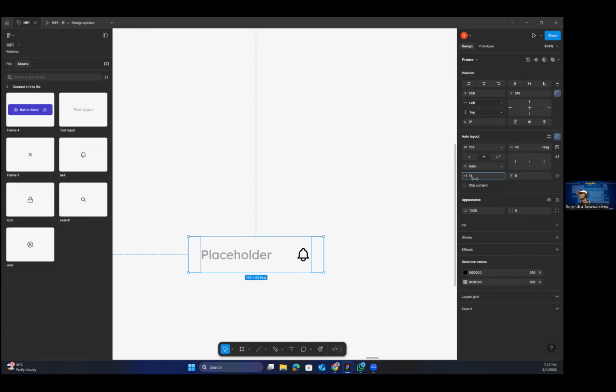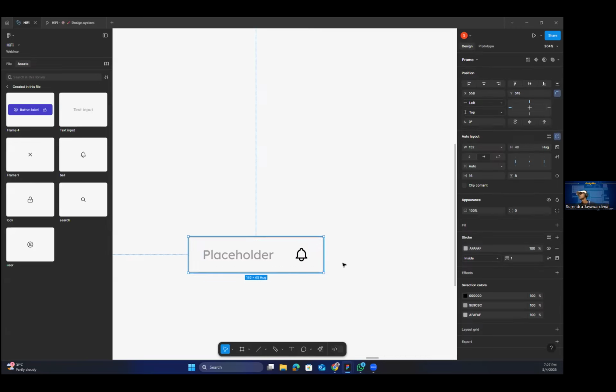Maybe I can use this border color, and to make it look nice, I will add a radius to the corners. Let's say in this case, I will add 4. Okay, now I have the input created.